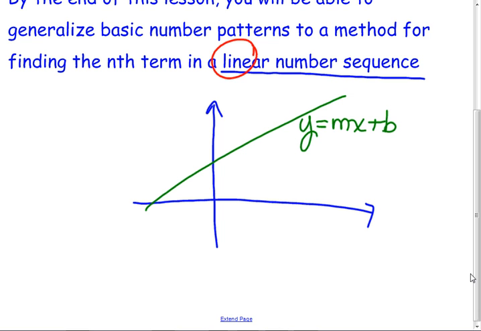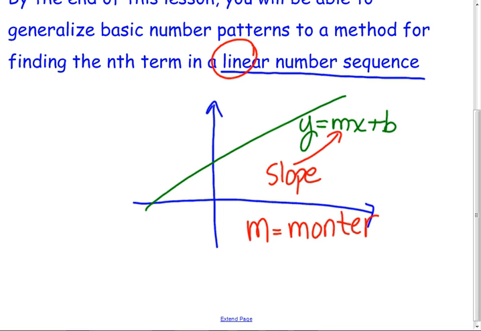Now, what's m stand for? Magic. I like that. But that's not quite right. Slope. Now, why is it an m? Why don't they use a times x plus b? I do know because I don't know how I found out, but I did. M is the first letter in the French word monter, which means to climb. So that's what slope is. Slope is how far over to how far up. It is a number that measures how steep something is.